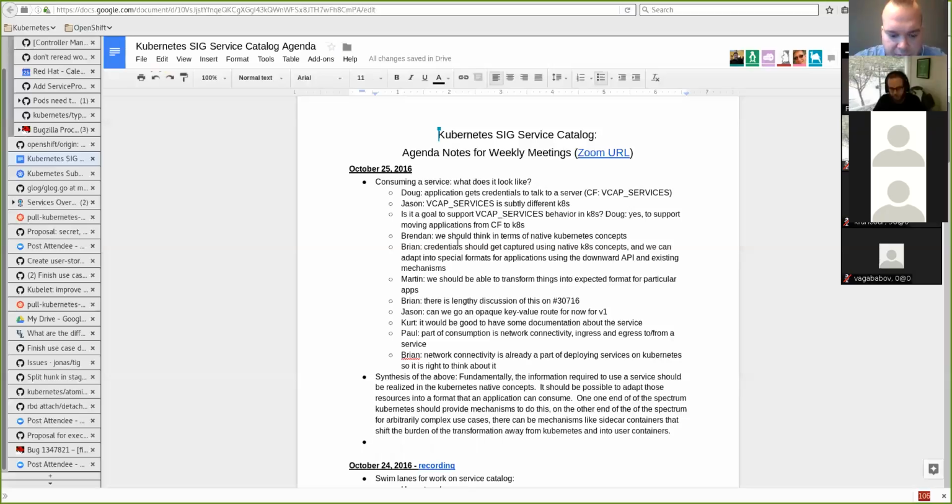Let's see. So we have about 20 minutes remaining. Let me take the temperature of the group. Do we think as a group it is better to continue at this very high level and talk about another use case? Or is it more advantageous to talk about what does this look like in terms of the native Kubernetes resources?